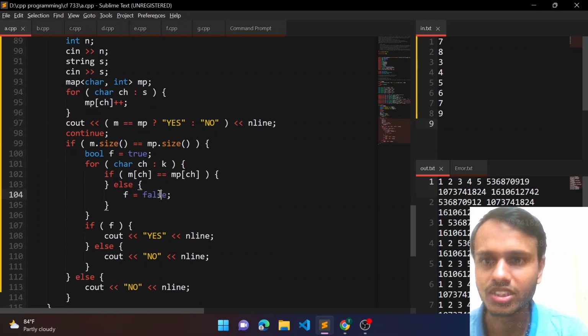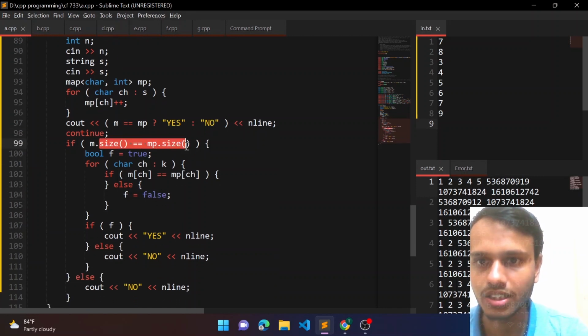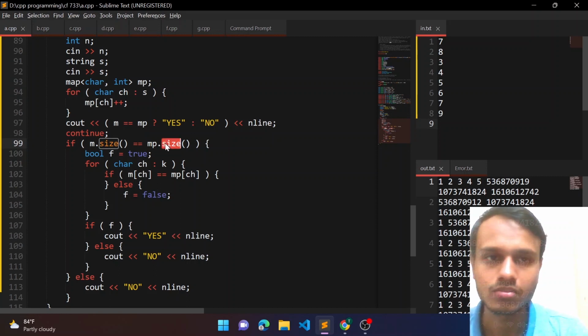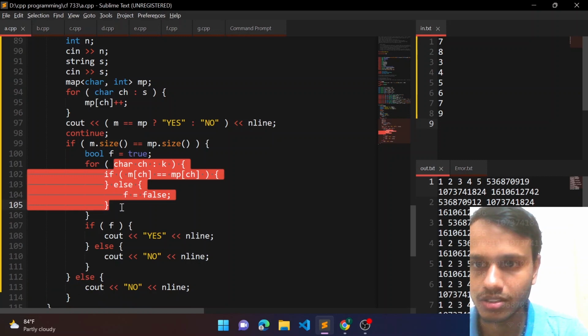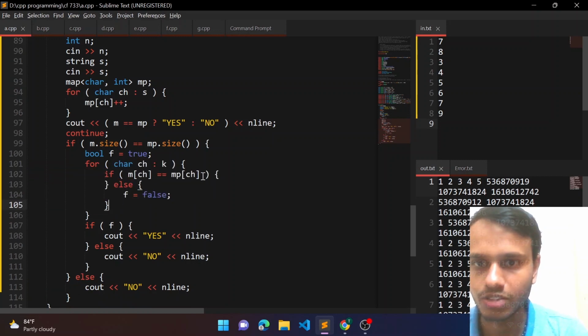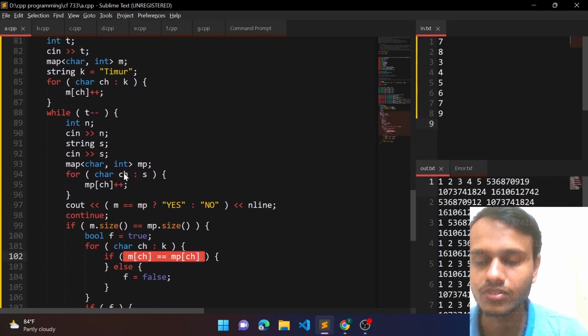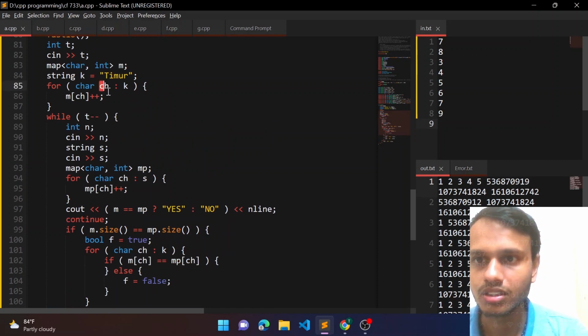But here for checking, I am first comparing the size of both maps. So if the names given in the test cases contain more characters or fewer characters than Timur's map, then I will print out no right away. Otherwise I will compare the frequencies of characters in Timur.